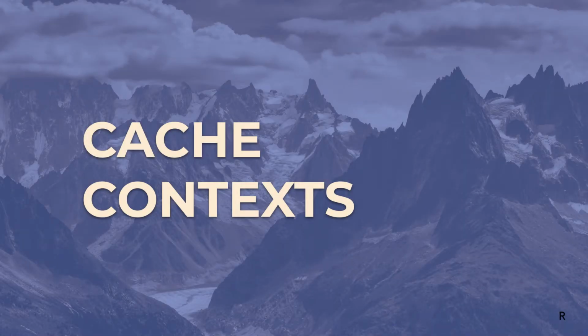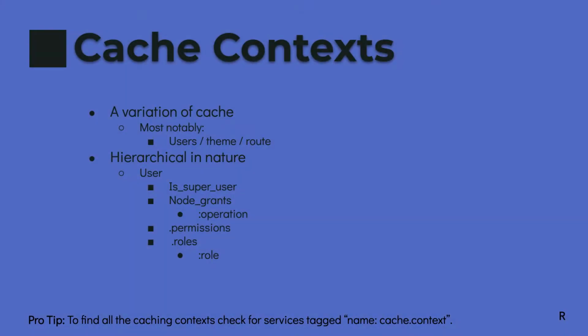The next concept we're going to dive into is cache contexts. So if cache tags tell the specific items that are related to a cache entry, the specific items like the users in our last report that are shown and would be affected if any of them changed, cache contexts talk more about the way the content is being viewed. So an example would be the user viewing it, like additional details about them. What permissions do they have? What roles do they have?